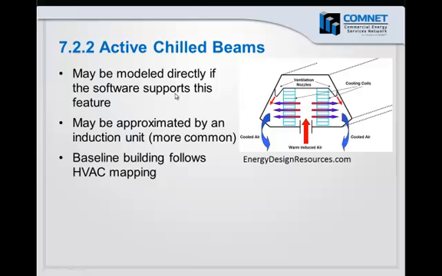Active chilled beams are another design feature. Some software applications can model these devices directly. Most software applications can model a common induction unit, and this can be used to approximate an active chilled beam. An active chilled beam has a supply of air to induce air movement through the device.